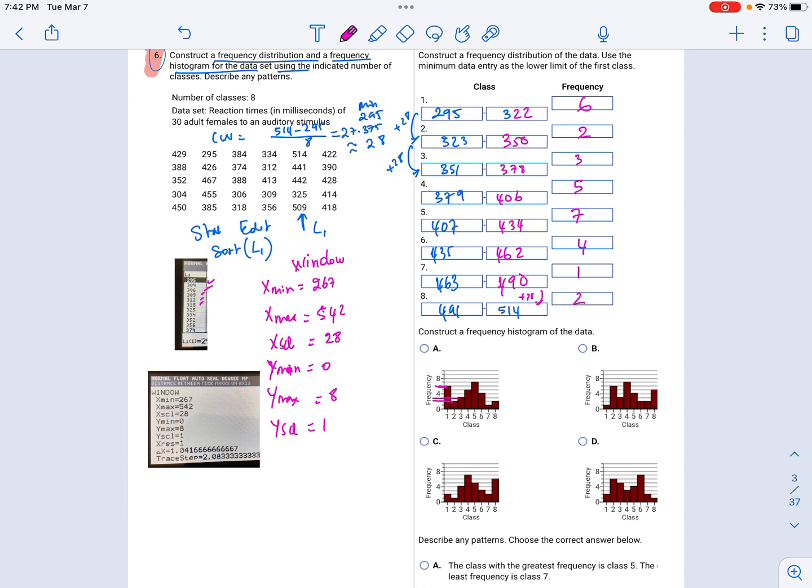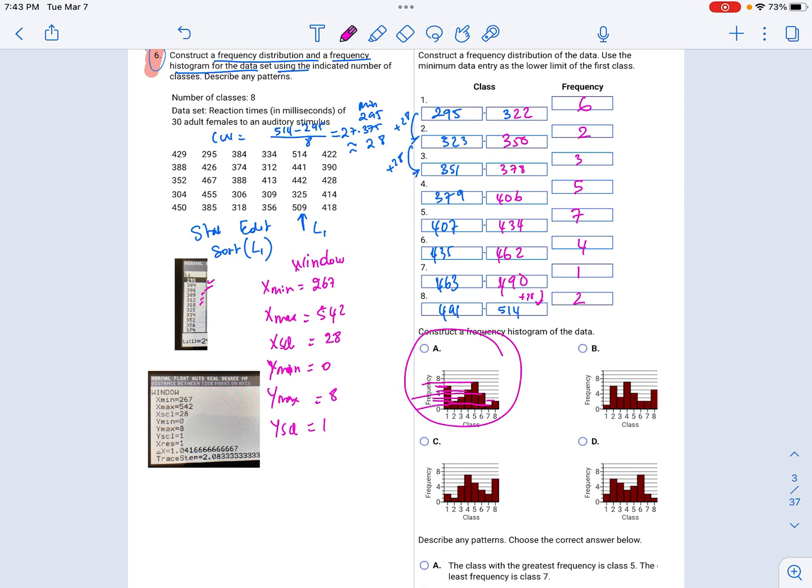There goes 3. Oh, here we go. The fourth class is a frequency of 5. There goes 5. Oh, everything is pointing to this graph. The fifth class is a frequency of 7. There goes 7. The other guy is 4 here. The 1 over here. And 2.